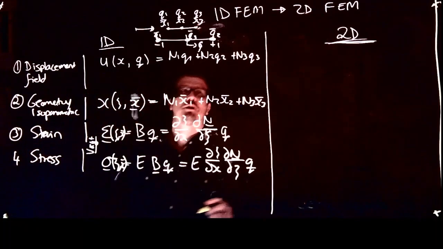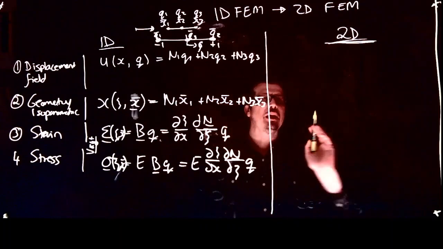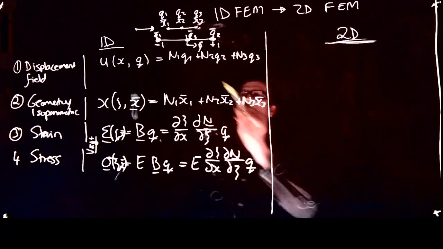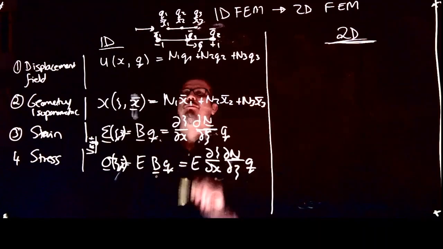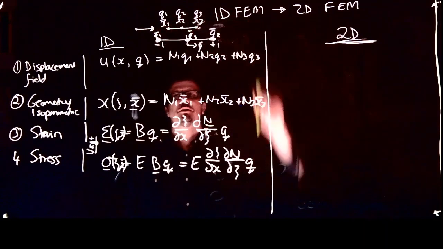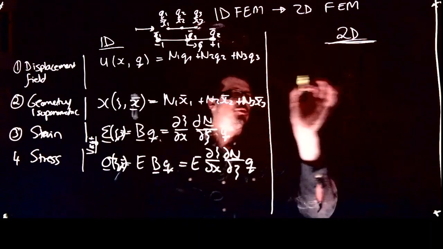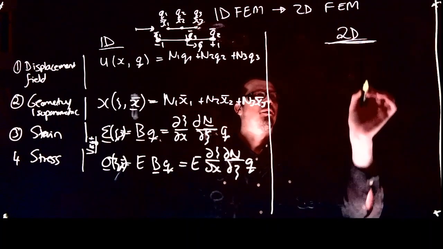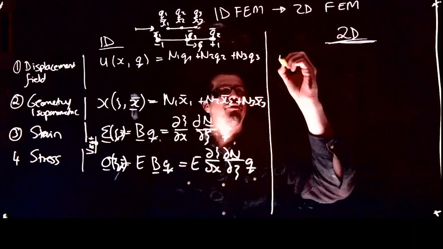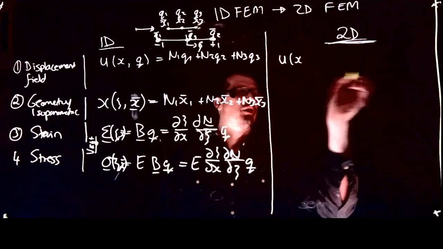Okay, so let's think about this. Now I want to think about the displacement field in 2D. In 1D, things could only move left and right, and it was only a function of one variable x. So my expectation in 2D would be that things can move left and right as well as up and down. And so I would have one field u to give me a description of how things move up and down, left and right.